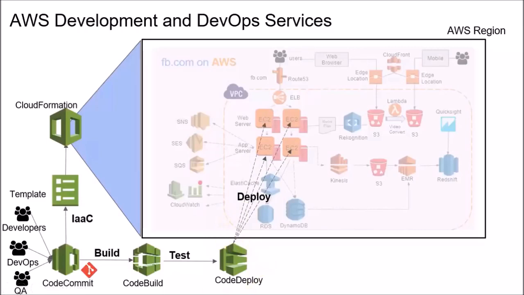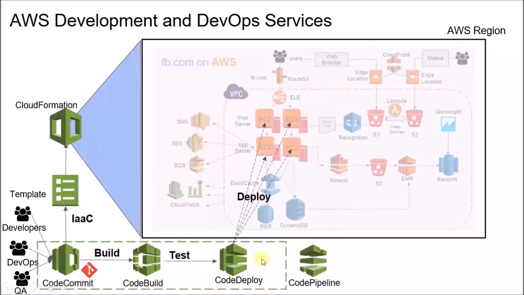If you know about DevOps, you have heard about the terms CI and CD. So this is your CI pipeline, continuous integration pipeline, or a continuous delivery pipeline you can say. And if you want to have this automated, where developers write the code and check in, it automatically gets built, automatically tested and automatically deployed into the corresponding application servers running in EC2, then you can have the CodePipeline service, right? So you can completely build your CI platform here using these three and the CodePipeline service.